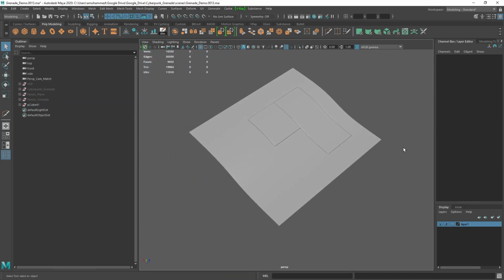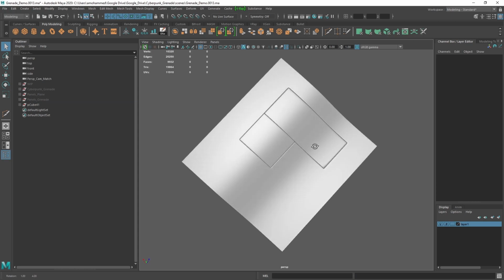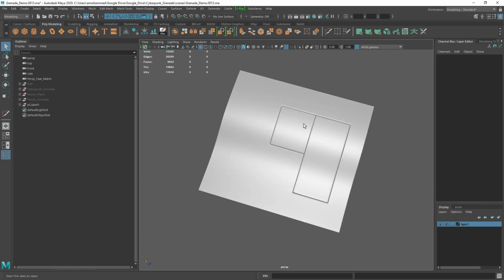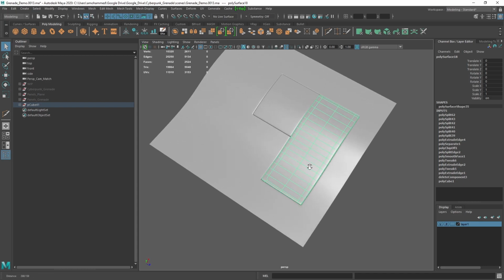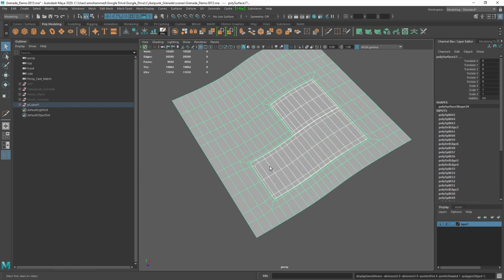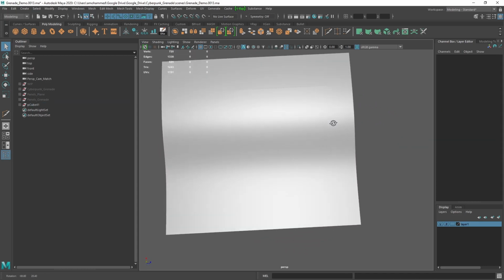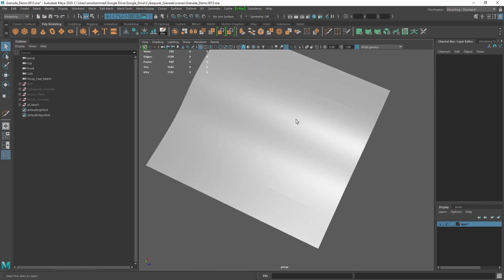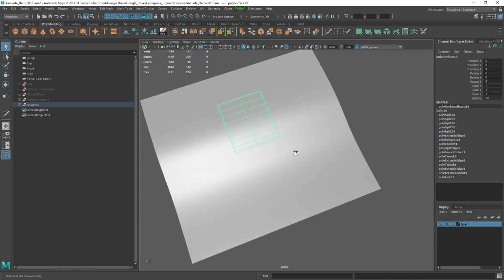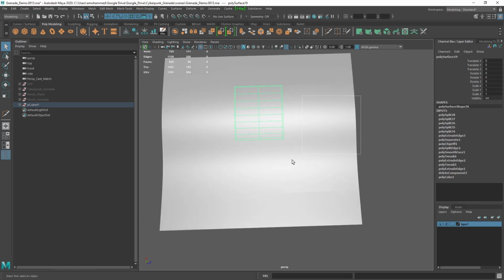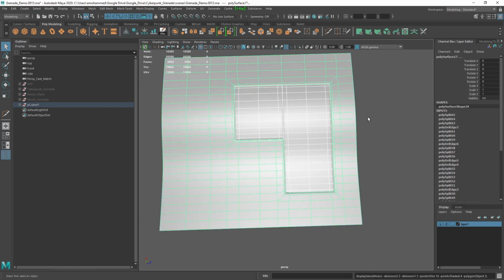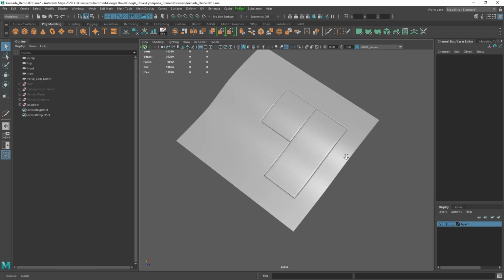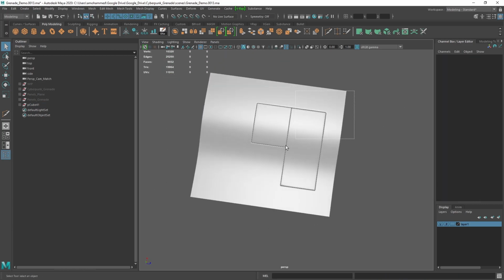And there you go. This nice curvy surface here has these nice detailed panels. And if we take a look at this again without smooth preview, everything's good. Maybe if we made some adjustments, we can delete edges or redo the paneling or get as intricate as we want. And then you can hit 3 on your keyboard. And there you go. Once it subdivides, it's going to look really good.